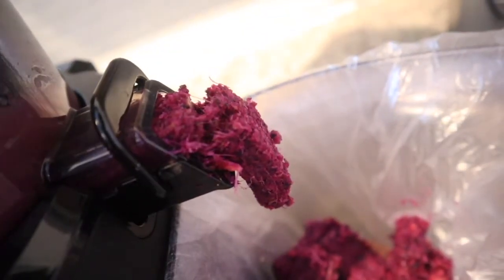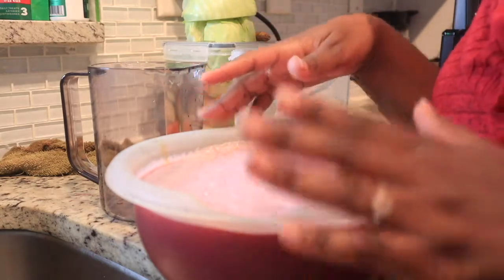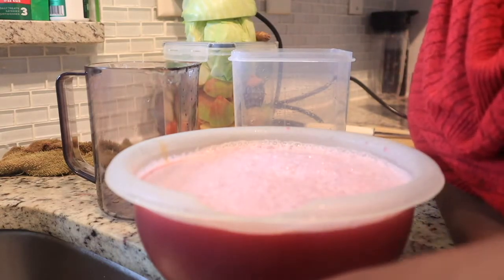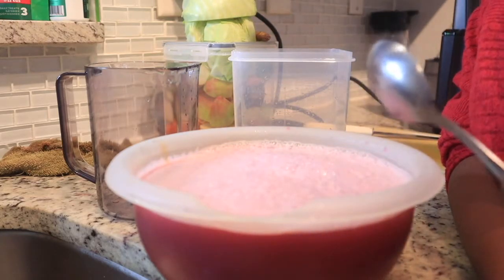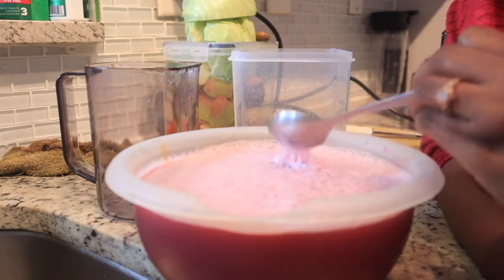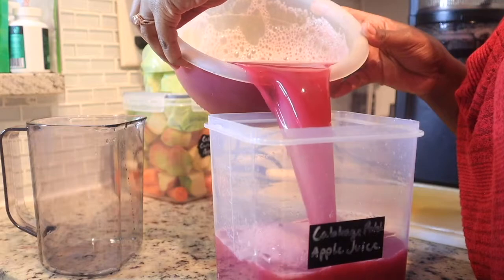I've juiced all of the ingredients and I've strained this 3 times. You can do it 2, but I recommend 3 because cabbage foam is actually really, really thick. But the tip I wanted to show you is there is a layer of foam still left on top, but it turns out to be more bubbly than foamy that honestly you can scoop out. That just looks so beautiful.